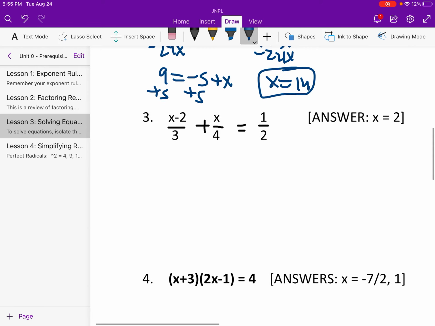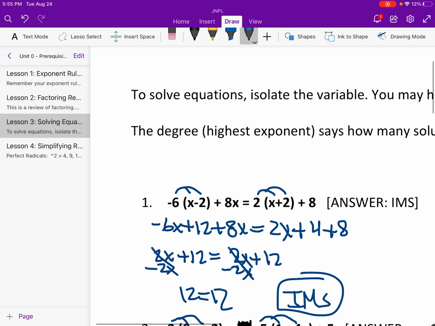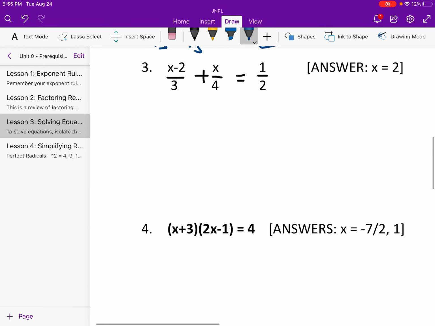Good. This one, so hopefully 1 and 2 are things that you definitely remember. 3, though, that's something you only learn in Algebra 2 probably, and so you might not remember it. And a lot of teachers teach this in dumb ways, but the way that I show you hopefully makes the most sense.